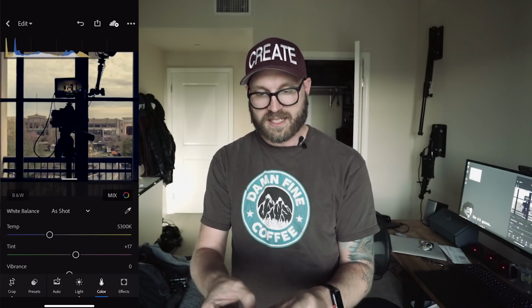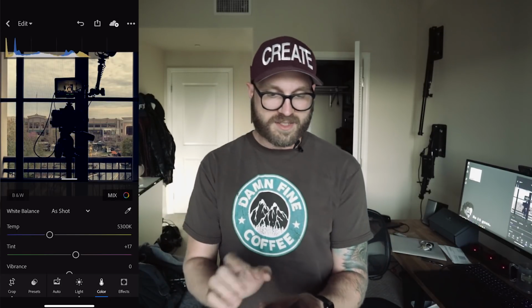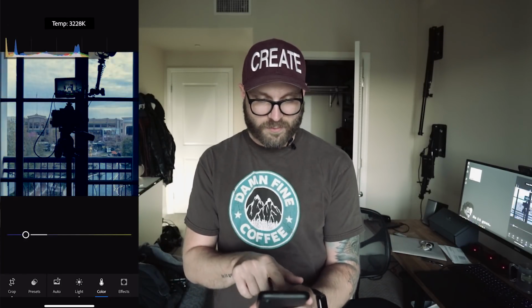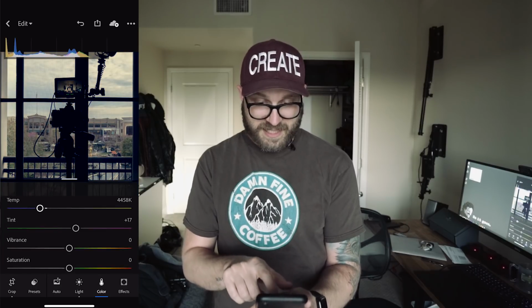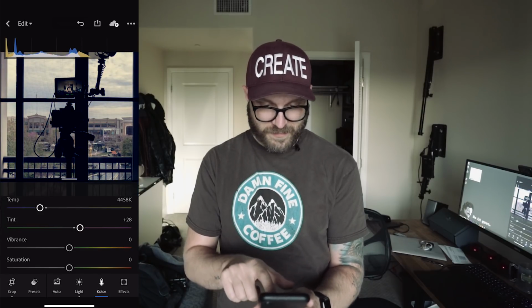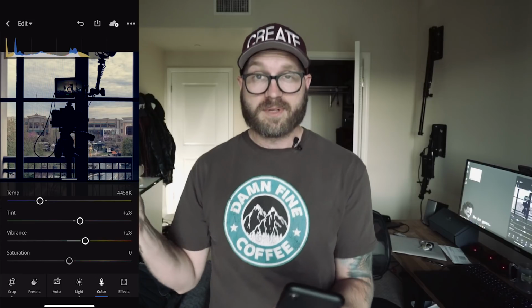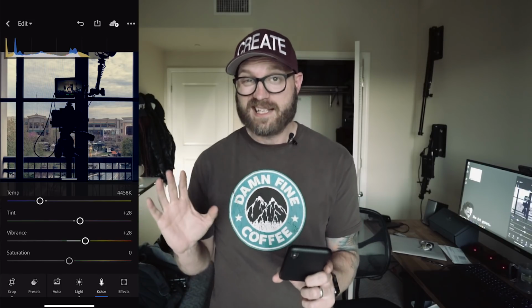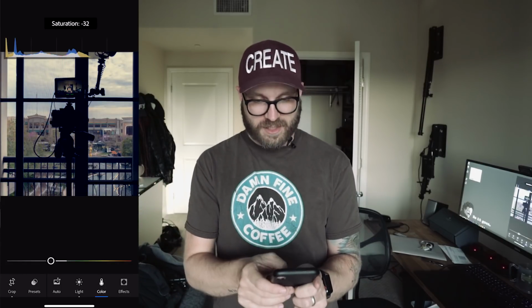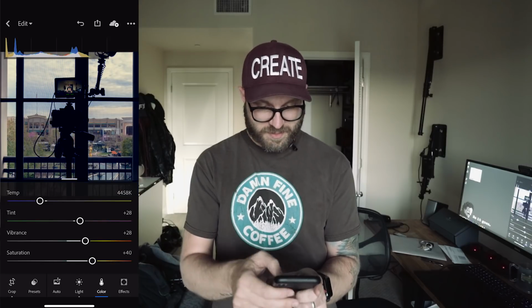Now I'm going to pop into color. It is ridiculous what you can do here. You can hit the BW button, and instantly you're working on a black and white image. You can always look at your original image by just pushing down and holding down on the image that you've worked on, so you can do a quick comparison. In terms of the color stuff, you've got your color temperature, warm and cool. You've got your tint, green and magenta. You've got your vibrance. Vibrance is some kind of magic Adobe wizardry that I use cautiously. Saturation, again, use it cautiously, but it looks pretty cool right here.